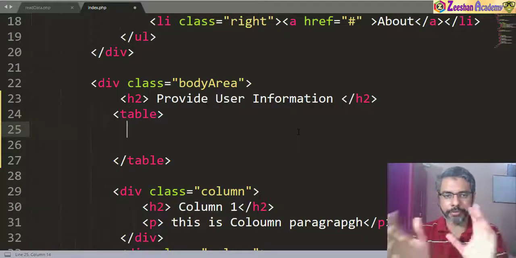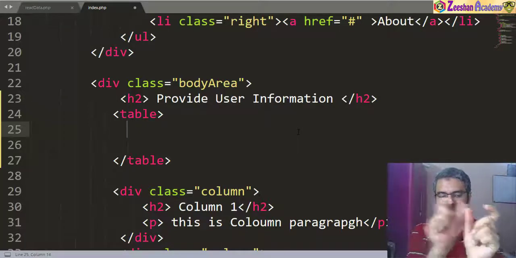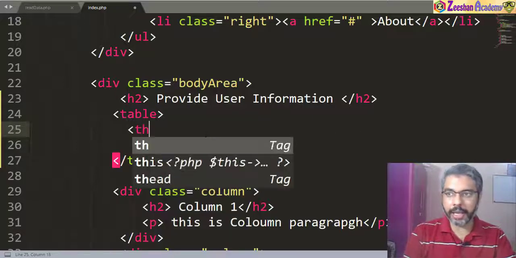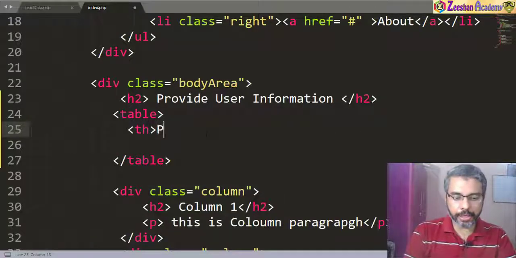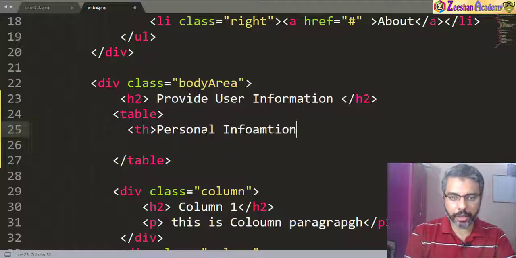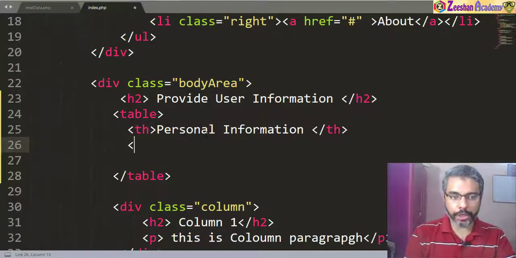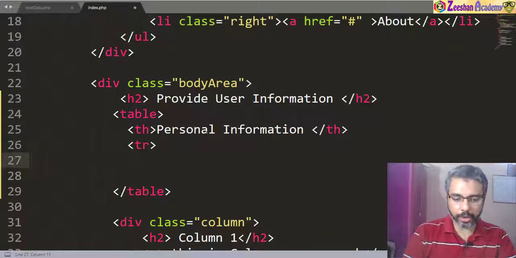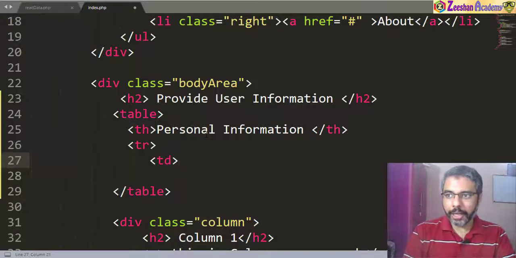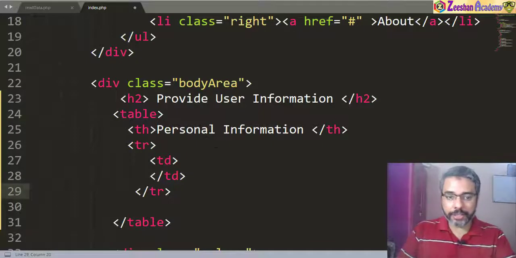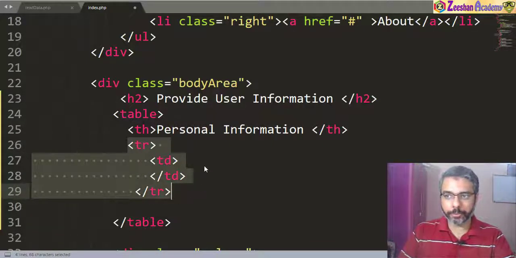And if you remember in a previous example, the name and father name text fields tend to shuffle and tamper. What we do here is we provide something called a table heading, and this can be my personal information. Okay, then the closing table header tag. Then within the table header, I have something called a table row. Okay, and then within the table row, I have something called table data. Obviously I can close the table data and I will close the table row. So now within this one row I have one data, but obviously I will try to put more inside this content.